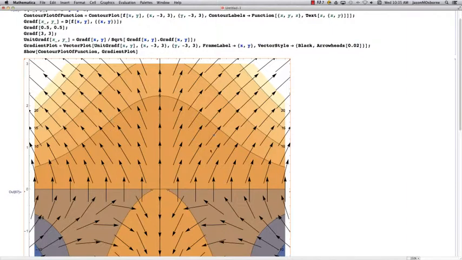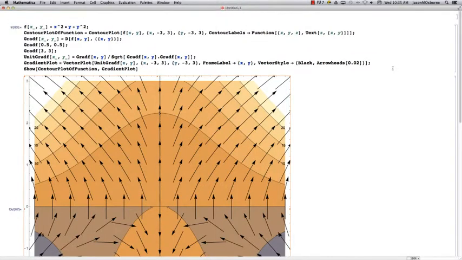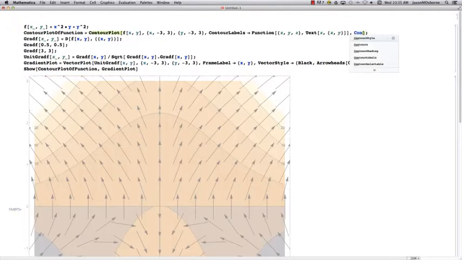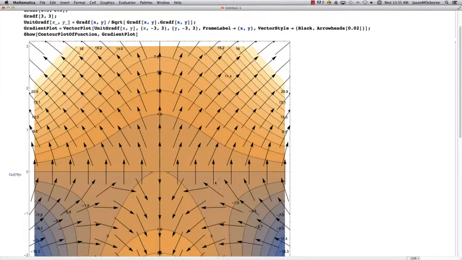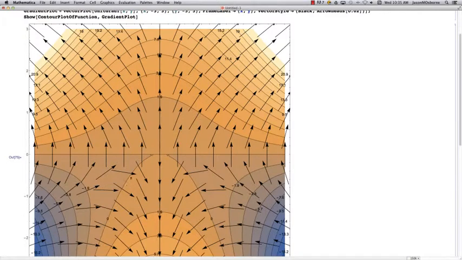So if you plot more contours, contours goes to say 20, everywhere the vector crosses a contour you can see that it'll be perpendicular, right?